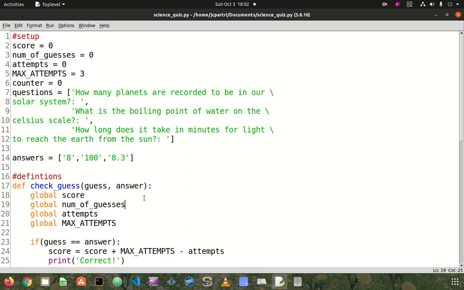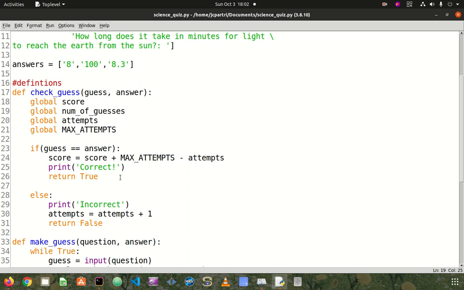So what are the potential weaknesses in my program? Well, perhaps the first major weakness is that in order to get an answer correct, it must be typed in exactly correct. I can't type in anything that doesn't perfectly match the answer. So let me show you an example of that.